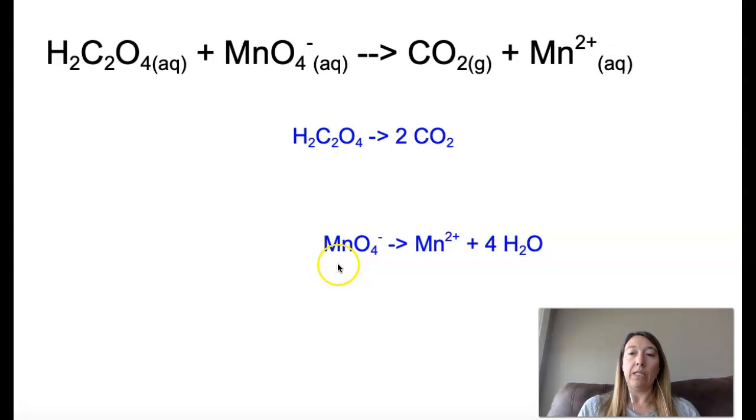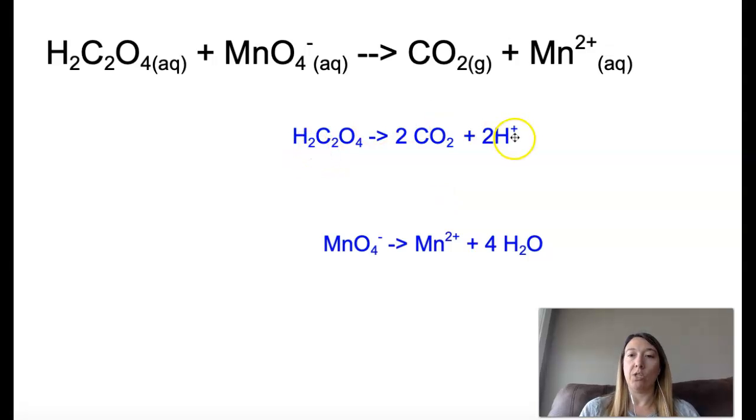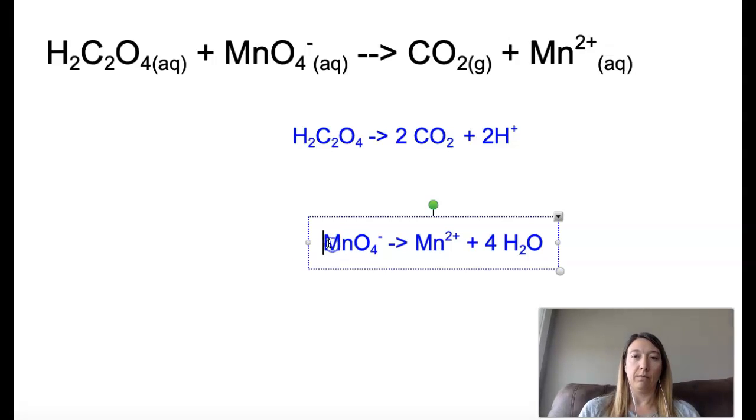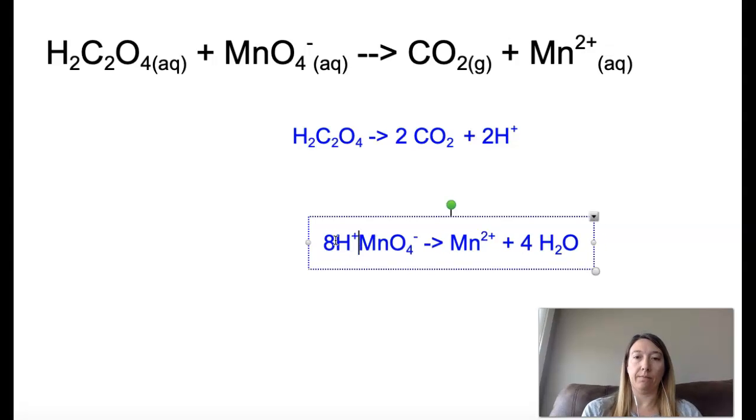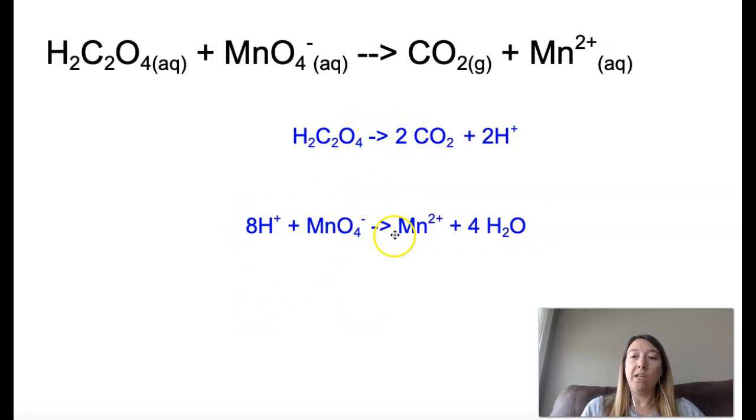So next step is to take care of our hydrogens. Go back to the first equation. I have 2 H's on this side. I have none on the right side. So we are going to have to add 2 hydrogen ions so that we have 2 H's matching 2 H's. In this equation, we have no H's on the left side and we have 8 over here on the right side. So we are going to have to add 8 hydrogen ions over here. Okay, now we've taken care of balancing all our atoms, right? We took care of anything that wasn't O and H, then we took care of O, then we took care of H.